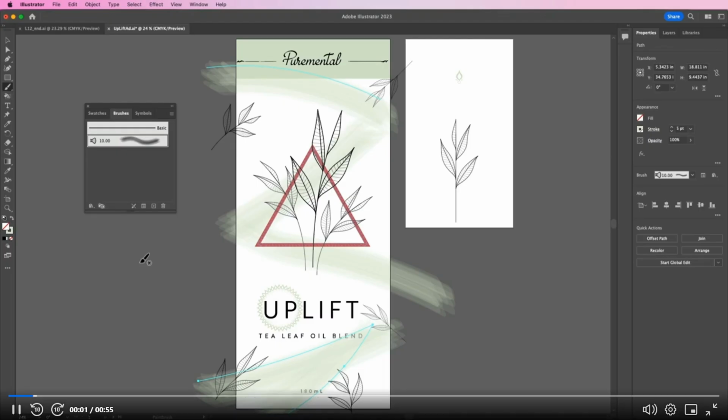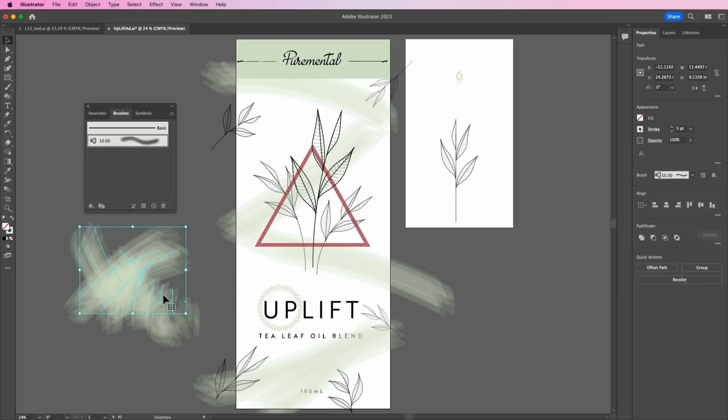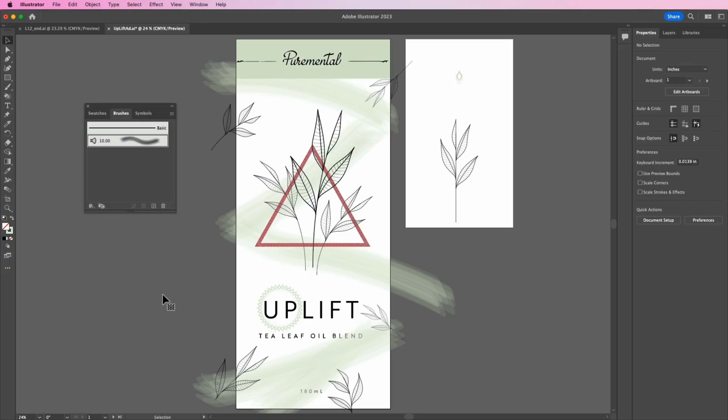If you paint with a brush here, let's say a bristle brush, and you go crazy painting, you actually wind up with a whole bunch of paths. These are all paths. So sometimes you want to group them together. An easy way to do that is what we're about to explore.